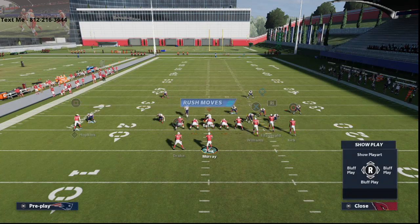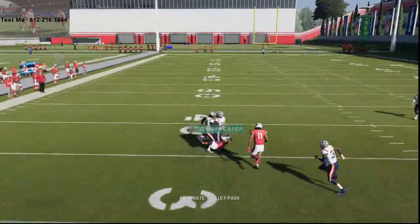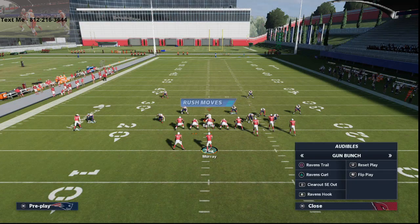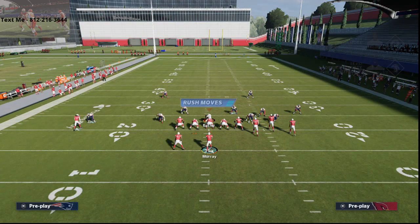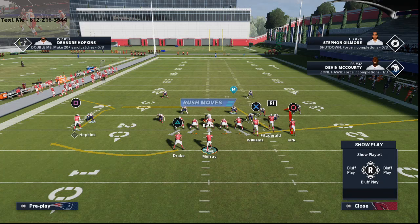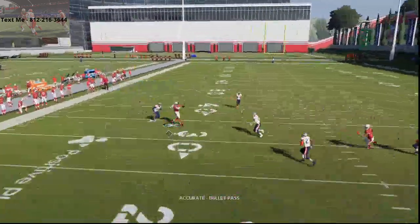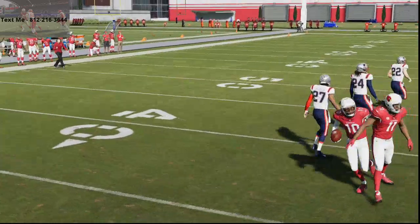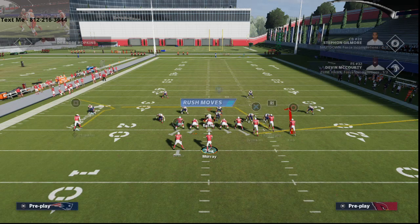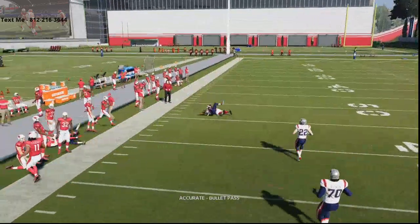Ravens Curl is pretty solid. I really like this play, especially for shade coverage over top. This route to DeAndre Hopkins — you want to run it like a post route. Literally as soon as he cuts to the inside, you throw it, click on, and you're going to be successful. What I recommend right out of the gate: when you run this play, take your running back and put him on a flat route of some type, because if they're running zone coverage you can still throw this — he's going to pull the zones out.